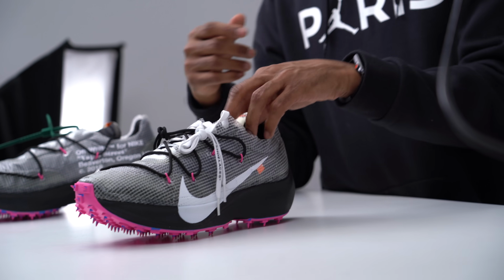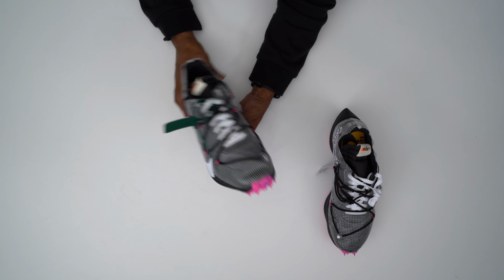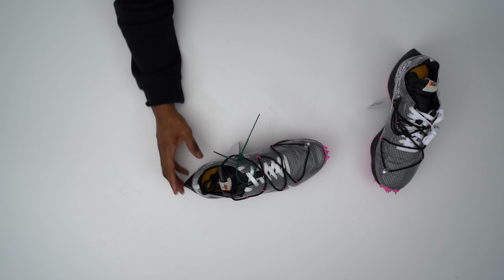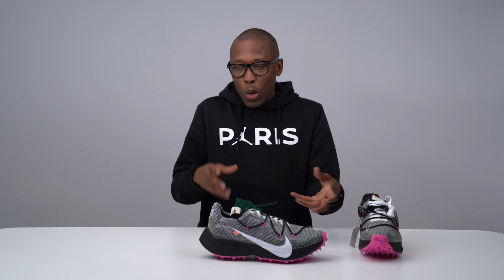But the thing that's throwing me off about these, because I'm used to the look of the Vapor Street, is that the Vapor Street was already a controversial looking sneaker. It isn't the sneaker that everyone's going to get, and I'm okay with that. It's a shoe that I personally like. I know it's different, and I know that for my wardrobe, in order for it to work, I've got to kind of think outside of the box. It isn't an easy Off-White sneaker to get, and that's the thing about Off-White. I think they've done the easy shoes that it's easy for people to be like, oh, I like the Air Force One, so of course I'm going to like the Off-White version, or I like the Jordan 1, so of course I'm going to like the Jordan 1 sneaker.